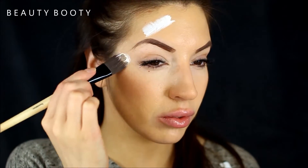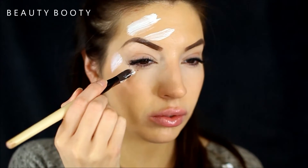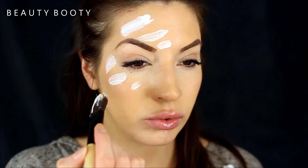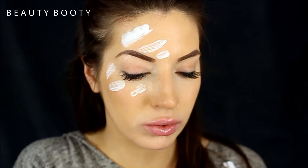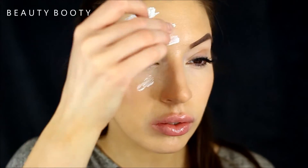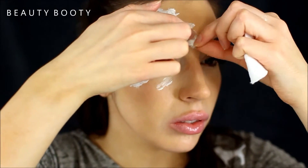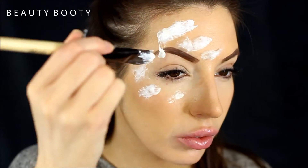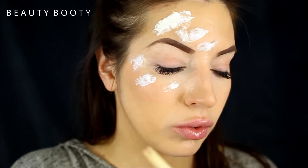I'm going to apply it with a foundation brush in three stripes, avoiding my eye. To add some texture to the wounds, I will be applying some cotton wool — you can use cotton wool balls broken up or cotton wool pads, it's entirely up to you. Over the top of that I will be applying just some more latex to hold it all down together.